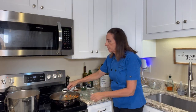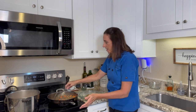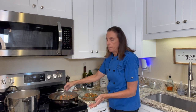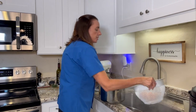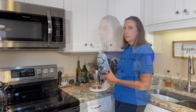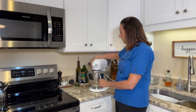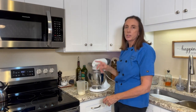I have a sprayed pie plate here, so I'm going to go ahead and transfer the bison filling into our dish. Our potatoes are pretty much done, so I'm going to get them drained and we're going to whip them up. The potatoes are nice and soft, so I'm going to drain them and put them back in this pot for just a few minutes to dry out a little bit on the stovetop. I'm going to add about two tablespoons of butter and let that start melting. Now the potatoes are in the bowl for my stand mixer — I'm going to attach the whisk and whip them until nice and creamy. I'm also using some sour cream.